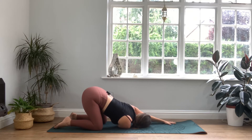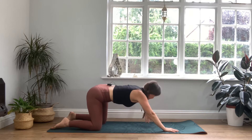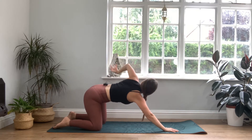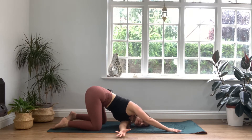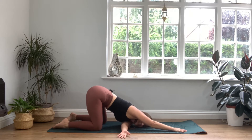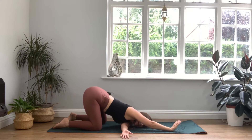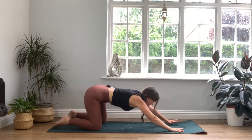Press back through your left palm as you lift and reach your right arm back ahead. Root down through the right palm now and we'll take that stretch to the other side. Inhale, reach your left fingertips to the sky, and exhale, thread that needle — left arm underneath the right armpit. Just reach and stretch out through those right fingertips, keeping the hips stacked over the knees. Allow the heart to sink and just take a few moments here. Maybe close your eyes if that feels good. Do whatever feels good for you, just allow the spine to lengthen. Take three more breaths. One more breath wherever you are.